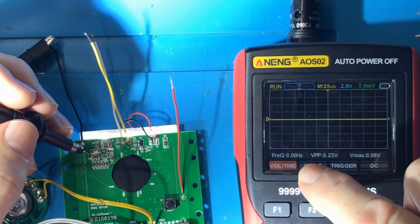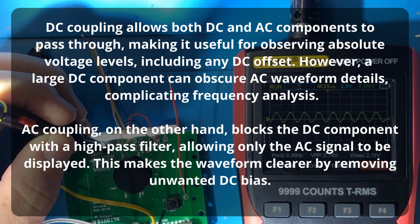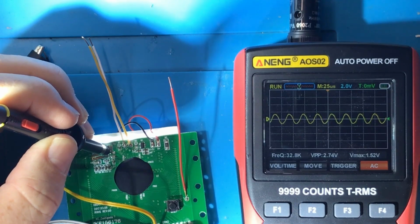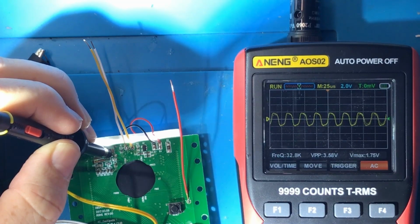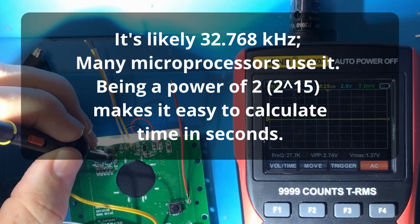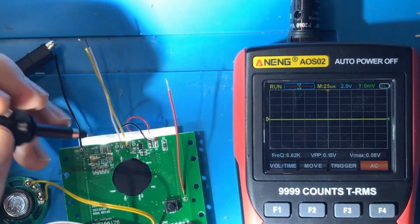And should we have this on? We're not getting any frequency here, so I'm wondering if this needs to be AC coupling. I'm just never 100% sure. Oh yeah, okay. So we're now getting 32.8K as the frequency. And now it's turned off again. Okay. And it's locked in on the waveform. Okay, so that's good. So whatever this chip is, it requires a 32.8 kilohertz clock. Yeah, and so the voltage changes from one side to the other, which I'm guessing is the voltage drop across the crystal oscillator. Makes sense, right?